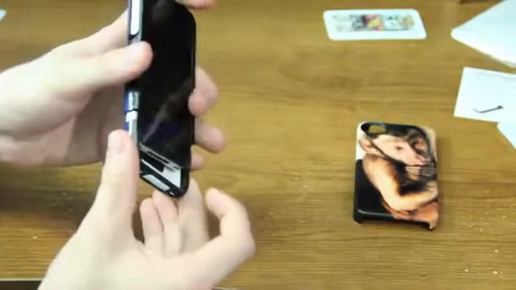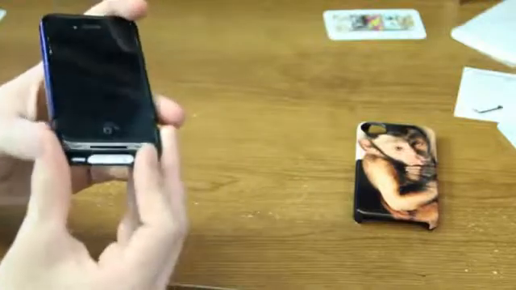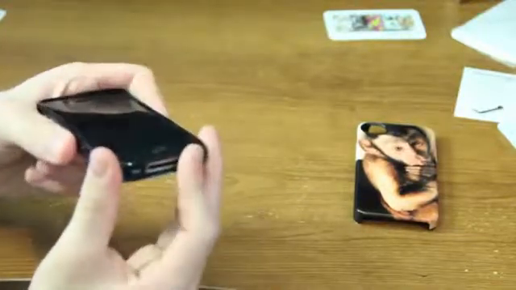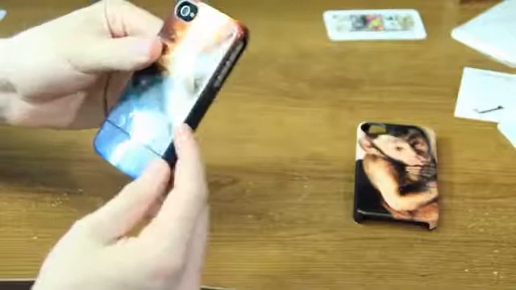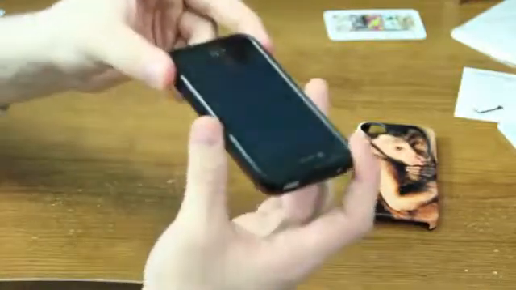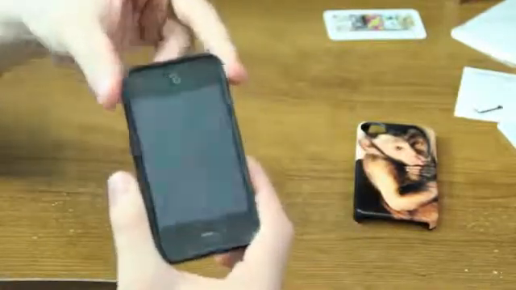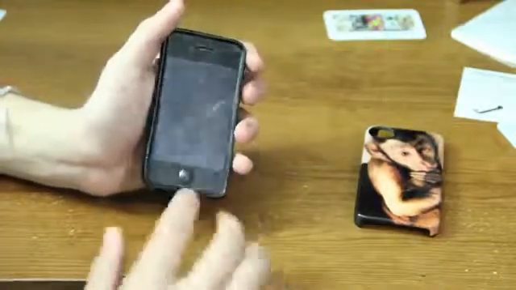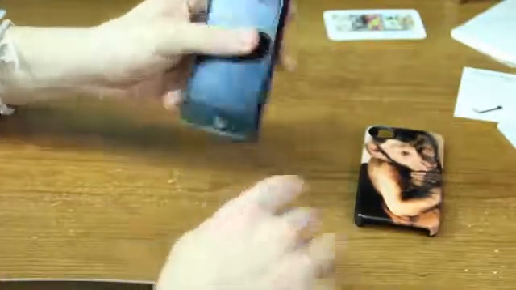So let's go ahead and put this piece right on there. It just pops right in, and it actually feels like it's going to stay on there pretty secure and not slide off or anything because of those rubber pieces. After already holding it in my hand, I can tell you that I like this case a little bit better than the deflector.